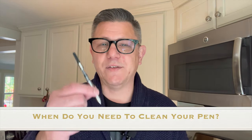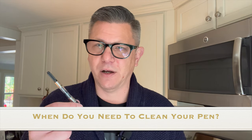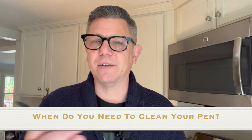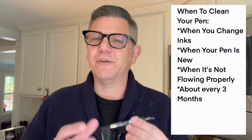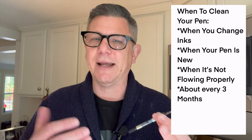So when do you need to clean your pen? Well, anytime you change ink colors. So when you go from blue to red, something like that, you don't want the colors mixing inside and coming out as some sort of strange purple. So it's always a good time. It helps to maintain your pen and to keep things flowing. And it's very easy. Let's walk through it.